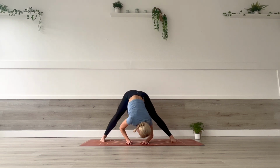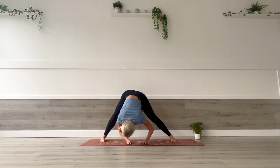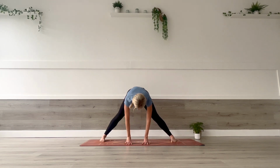That upper body is fluid, it's soft, it's just moving and swaying again wherever feels nice. Good, landing in stillness. Take a final deep breath to fold. And then inhale, lift in the chest halfway.